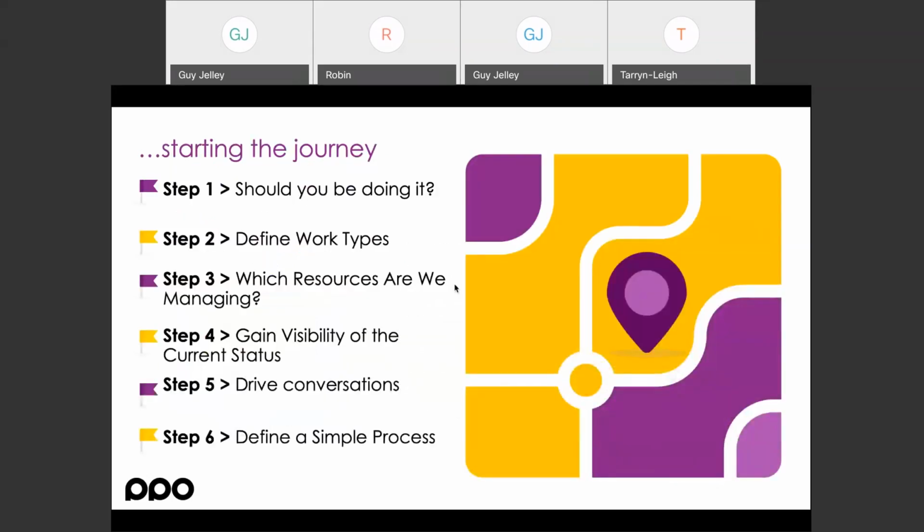So the journey I'm going to take you through today, and be under no illusion, it's a journey, are these 6 steps. I think once you've done steps 1 and 2, then from 3, 4, 5, and 6, they typically iterate. So you'll go from 1 to 6, and then you'll find yourself back probably at 3, improving 4, 5, 6, and then sort of iterating 3 through. So it is a journey. It's not a once-off exercise that you do and it's done. It's something you're going to build into your PMO and do on an ongoing basis.